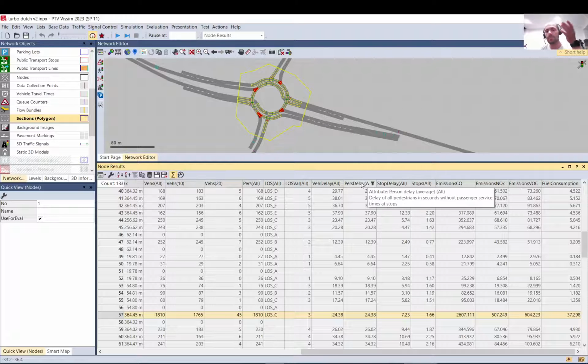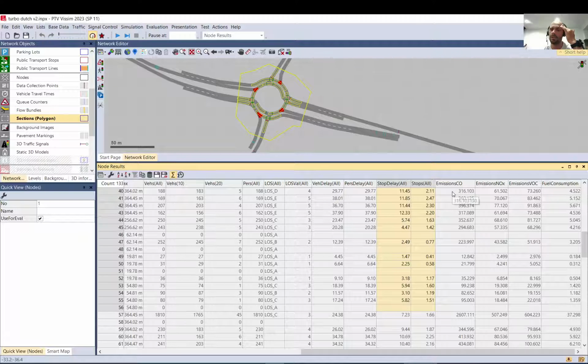You have stops, stop delay, person delay, all kinds of stuff. It's good to compare or if you do some research, but I don't think these are key attributes. These four are emission outputs. These are quite difficult to understand, I think, what they actually mean. There are external modules for Vissim, a module that makes it very easy to calibrate the environmental emission result process.